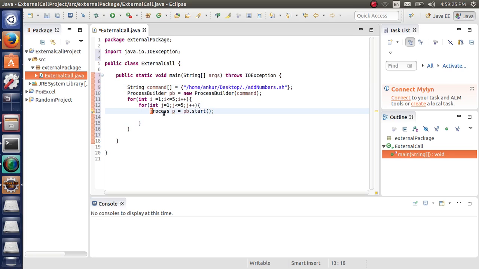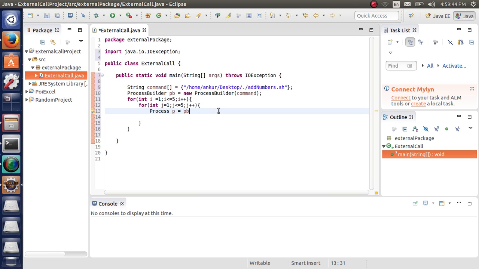And this process p, which is the process instance variable, is initialized with this pb.start.